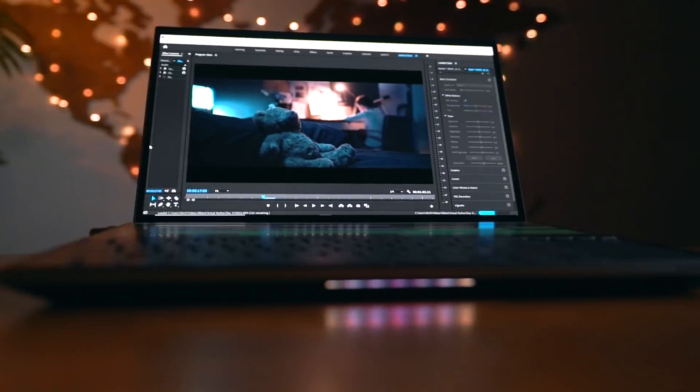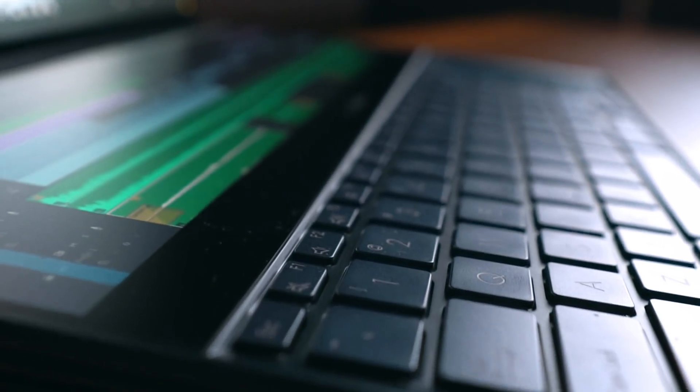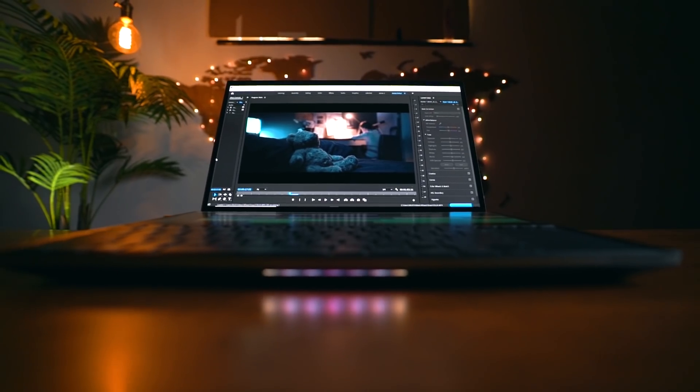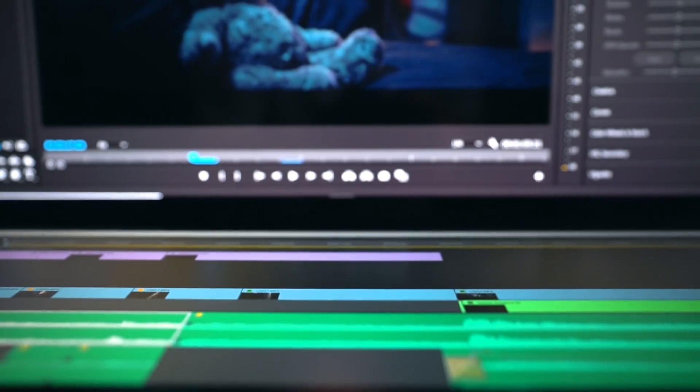Is this a new laptop? Hold on a sec — two screens? Surely not. What's going on, you lot? I hope you're all sweet. Check out the absolute state of this Asus ZenBook Pro Duo — double screens, touch screen! I can now chuck my timeline down at the bottom and have a big monitor at the top. This has made editing fun again. Thanks to Intel for sending me this laptop for a couple of days to play about with. I'm probably going to be tearing my hair out when I've got to send it back. Anyway, let's get straight into it and show you lot how to make your own LUTs.